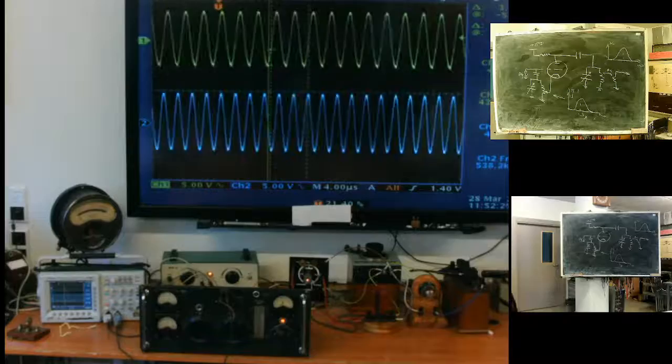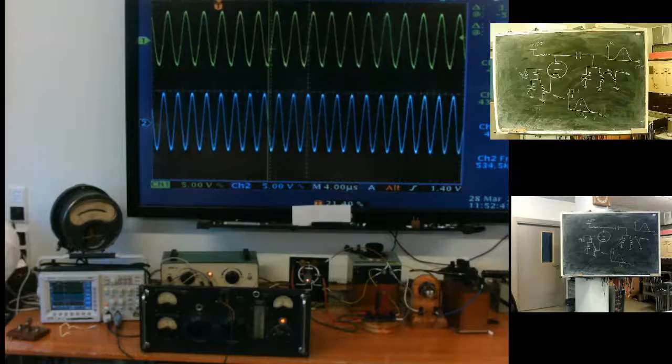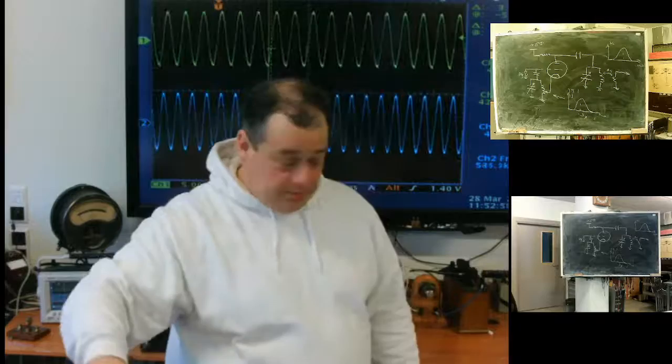What did we get? This one with the transformer. You can see it's harmonic, but there is a small distortion. And this one? Much closer to an ideal harmonic signal. The problem is the load. The contour is not ideal. It's not an ideal pi. It's a narrow hill.